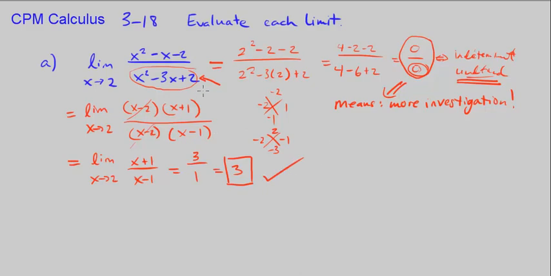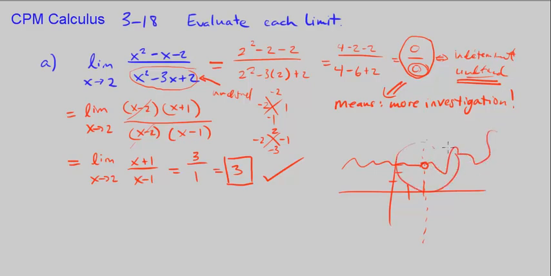And remember that it's undefined at x equals 2. So here's x equals 2, we know it's undefined here, but since the limit exists, and here's 1, 2, 3, it's going to be a hole. It's not going to be an asymptote. I'm just talking about this part right here. There's a hole at that point. It is discontinuous, but there is a limit that exists because as we approach it from the left and the right, we approach the same value.